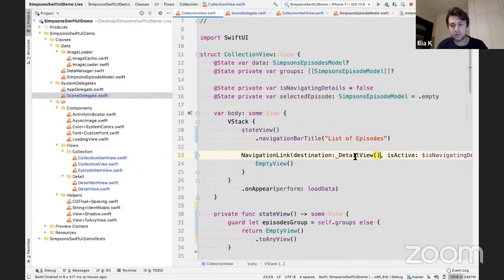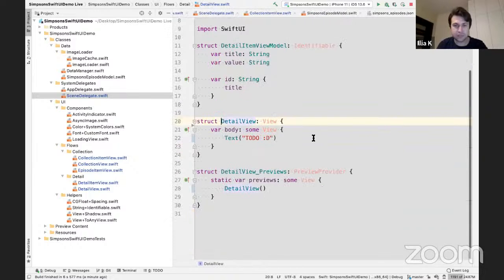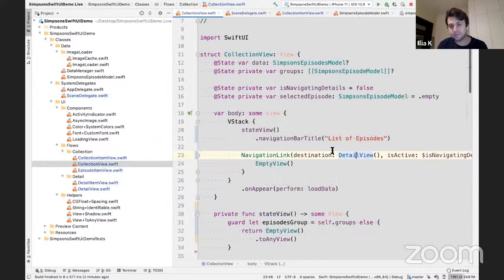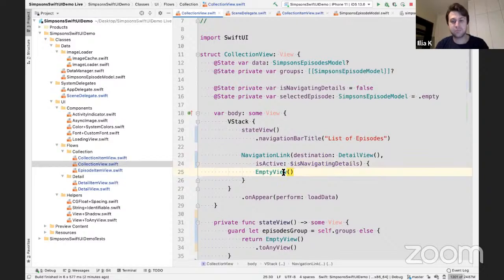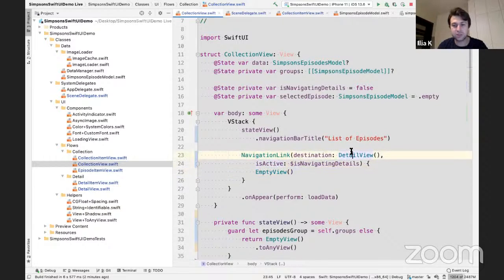So we need to create a view where to navigate. The detail view will be some default text. Let's go once again to the collection view. I would say all this sample will be available on GitHub, and we could see the whole code and analyze what I actually live coded here. If you compile this example, we will see nothing. We will see no items, since the empty view is no item, but the navigation link will be established.